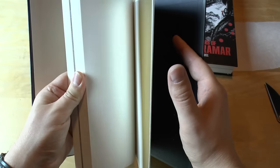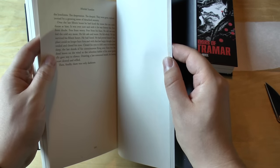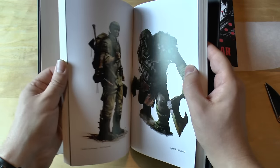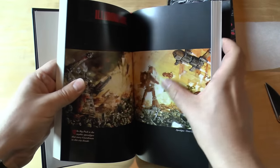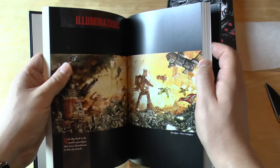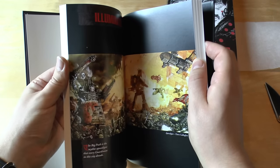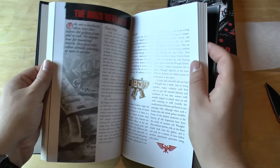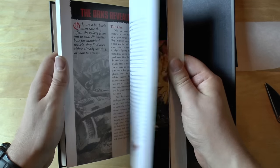This book — I think it might be just 200 pages. And again there's some lovely artwork in here. It might be artwork that you've seen before. That's the Apocalypse sort of artwork with a Stompa and a Lucius pattern Warlord. I think that's a Thunderhawk Transporter, and a Baneblade right in the middle getting close to the Stompa. Some really nice artwork. Looks like a bit of a nod to Rogue Trader there as well.